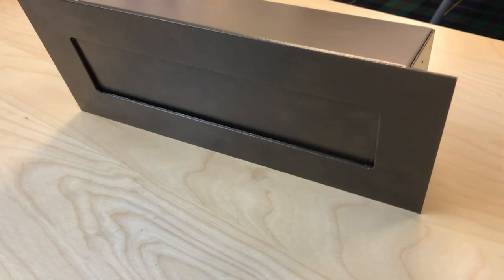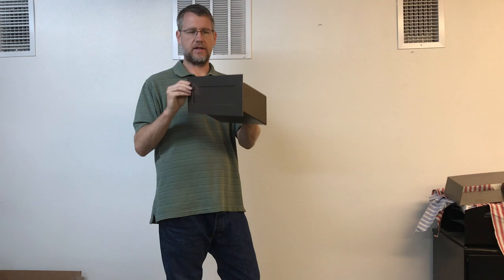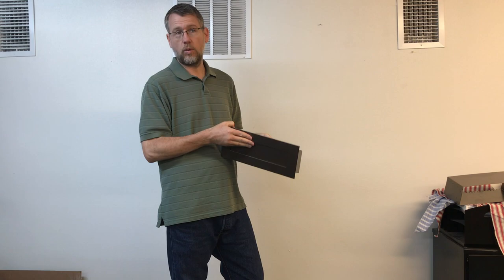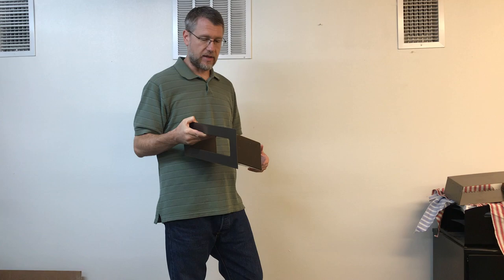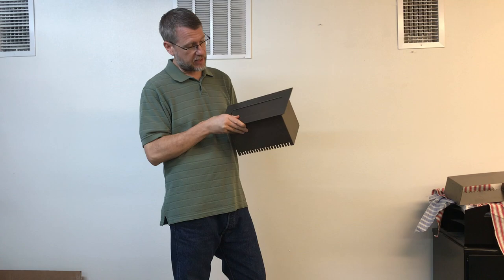This is made out of 12 and 14 gauge steel. It has the door — as you can see, your mail carrier or FedEx or UPS, whoever is dropping off items, would push it open, it would slide through and drop down either onto a floor or a basket. If you really need a receptacle, we could build that for you as well. By the way, this is made in the USA — so cool.